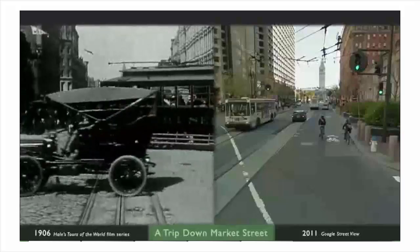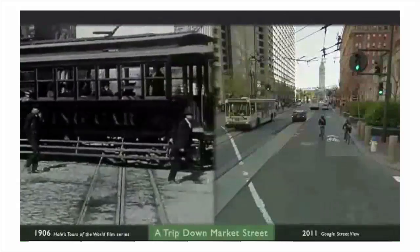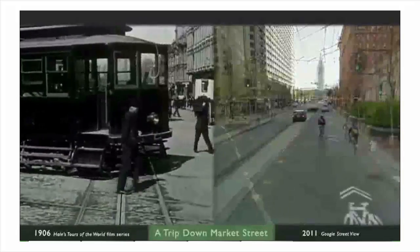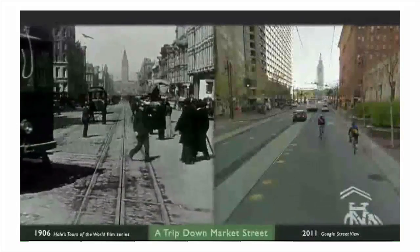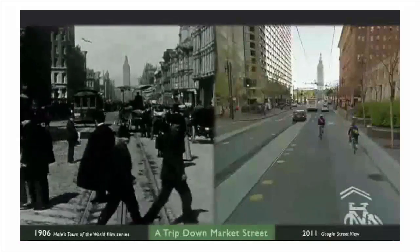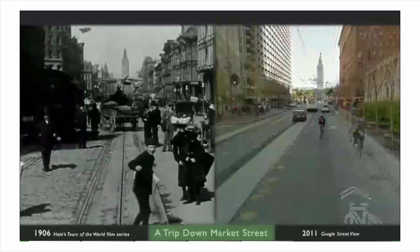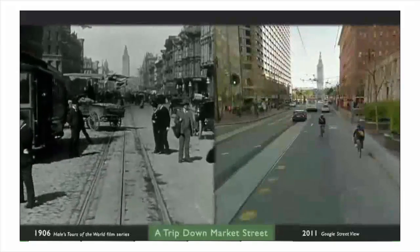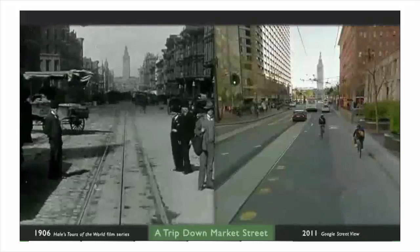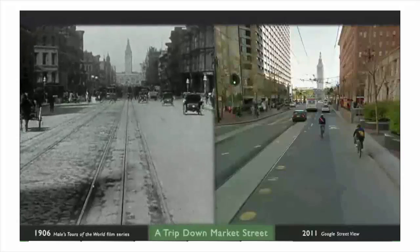Less than a week later, the great earthquake and fire destroyed most of what the camera saw and killed or made homeless many of the people who had stared curiously into its lens. The photographer's own offices on Market Street were destroyed, and if the film hadn't been shipped off to New York the night before the quake, it would have been too. Today, this footage offers an excruciatingly poignant glimpse of what it was like to wander through a lost world.